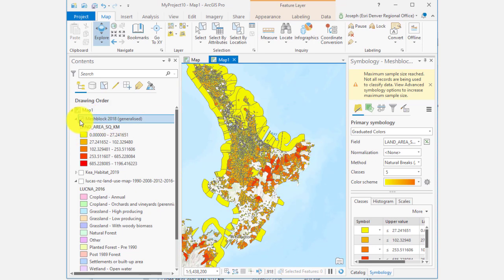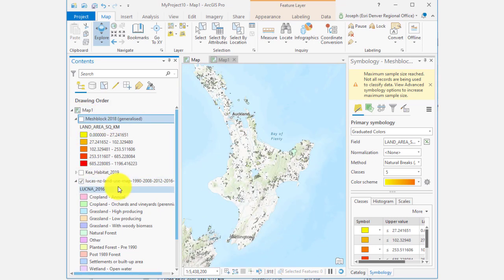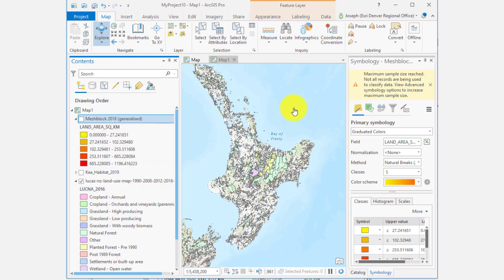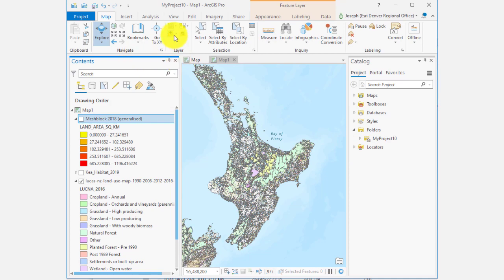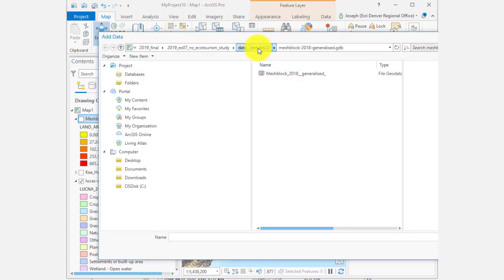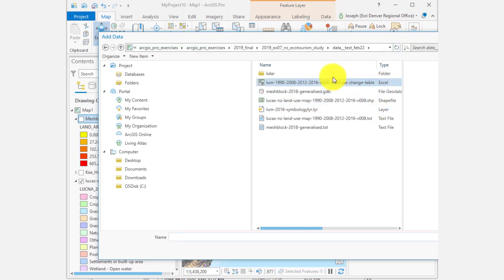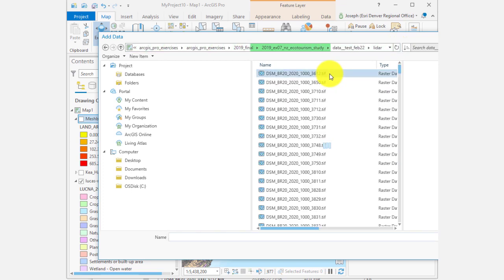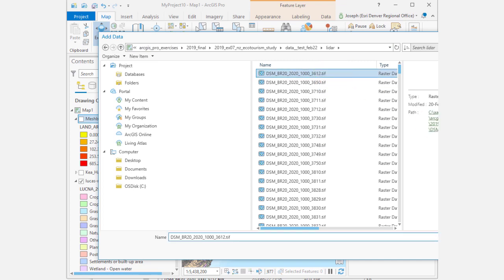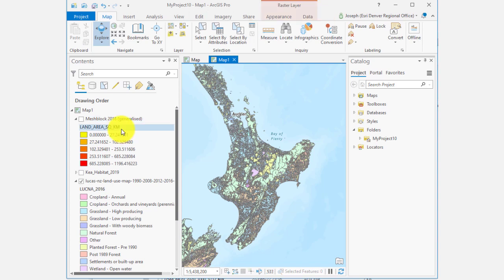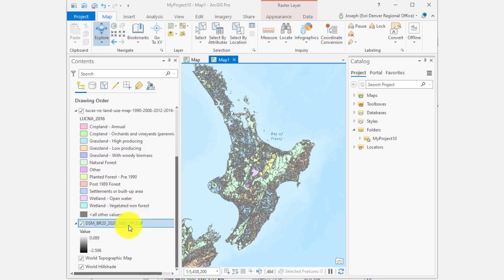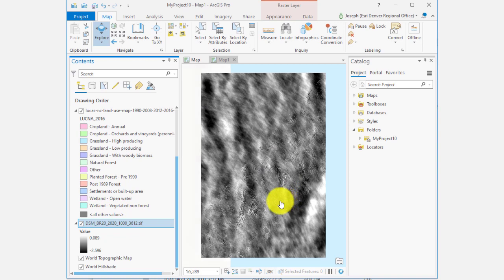So now let's go ahead in our ArcGIS Pro session. We're in the New Zealand Transverse Mercator projection here, and we're going to add that data in. I'm going to use the Add Data button and go to our working folder. We're going to hit refresh, and I've got a LiDAR folder there. I've got a whole bunch of LiDAR blocks in TIFF format. Even though it was just one section of the country, there are a lot of individual cells of LiDAR data, and I'm going to add that data into my project.